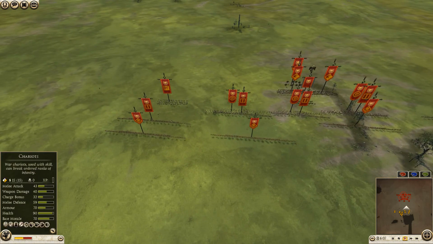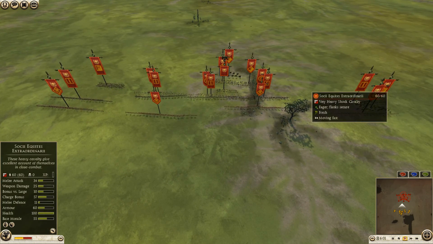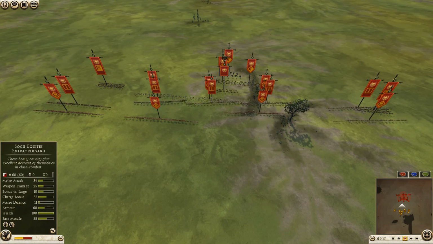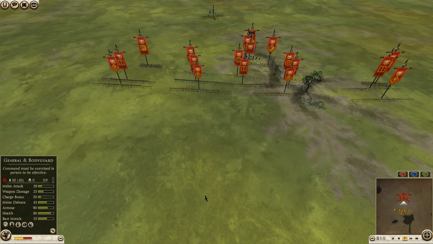The Roman army here of Diablo. Let's see. He's got first 2 Equites. Looks like 2 Saki Equites Extraordinarii. Very interesting pick, but could be very effective against the low armored veteran riders. They'll definitely be able to win the cav fight. The Saki, anyways. Maybe not the Equites.